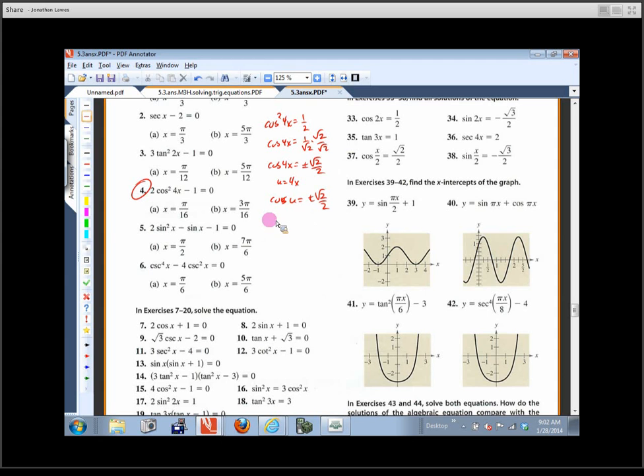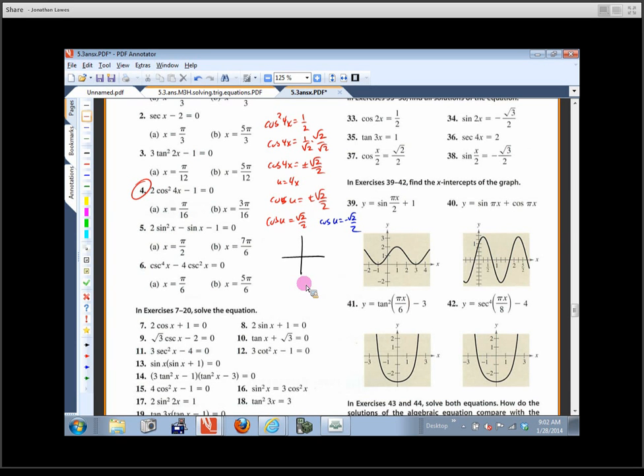We're talking about two things. We're talking about where the cosine of u is equal to radical 2 over 2. And when we change colors, we're also talking about where the cosine of u is equal to negative radical 2 over 2. Well, if we look at a picture on the unit circle, and however you like to solve these, use your calculator, use a graph, use the unit circle, draw a triangle, any one of those are fine. You should be familiar with all four of those techniques, and you should be able to understand them and at least do a couple of problems using each one.